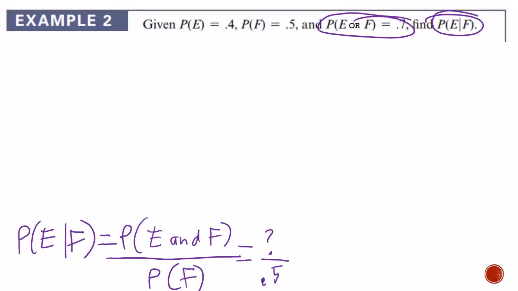Luckily, there's a formula that relates. What's the other formula that we learned? Can't multiply, because a lot of students want to do that. Multiplying assumes independence. We don't know that they're independent yet. We'll end up finding that they're independent, but you don't know that. What is the relationship between the or and the and? It's the formula we mentioned at the beginning of class. E or F.